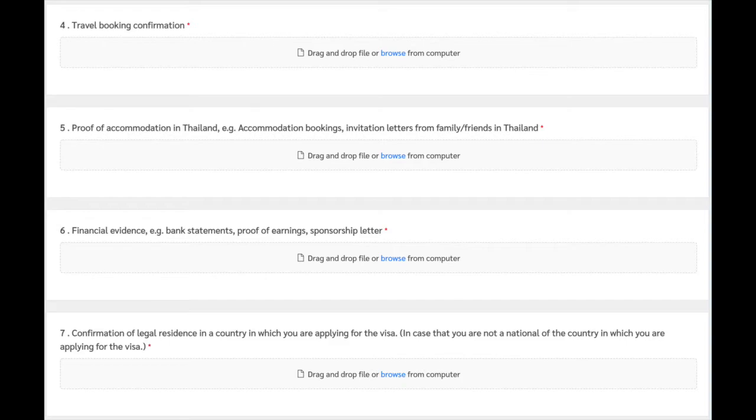For item 6, upload a 1-month bank statement showing that you have at least $700 in your account for that month. For item 7, I uploaded my driver's license as proof that I'm a resident of the U.S. If you're applying for your visa from a country other than your home country, you want to provide proof of your residence in that country. You'd be much better off, however, applying for your visa from your home country. Since you're applying for your visa electronically, there should be little difficulty in filling out the application as if you're applying from your home country.